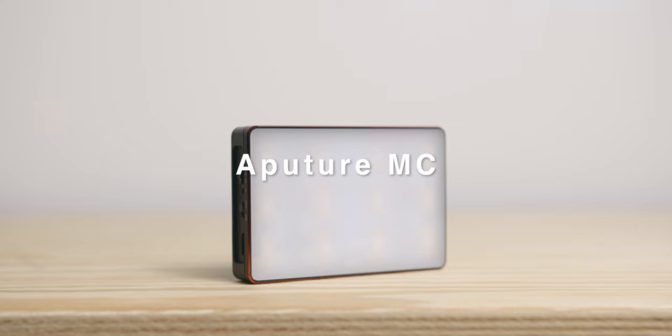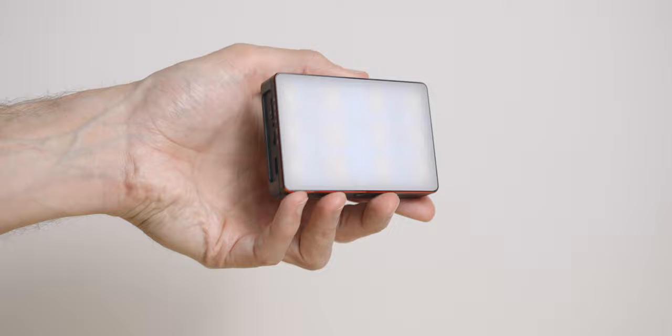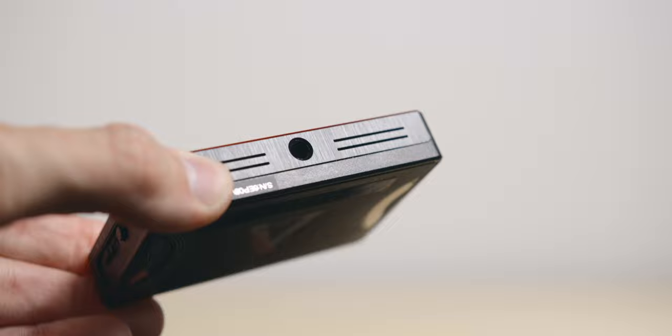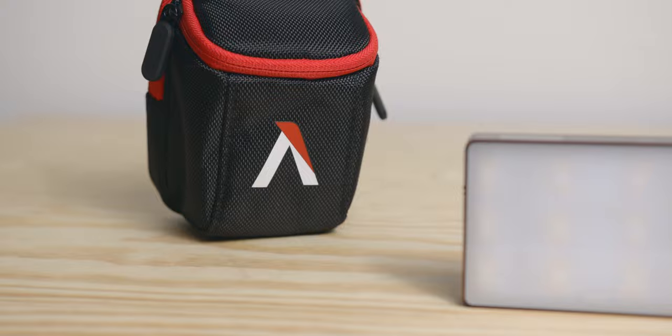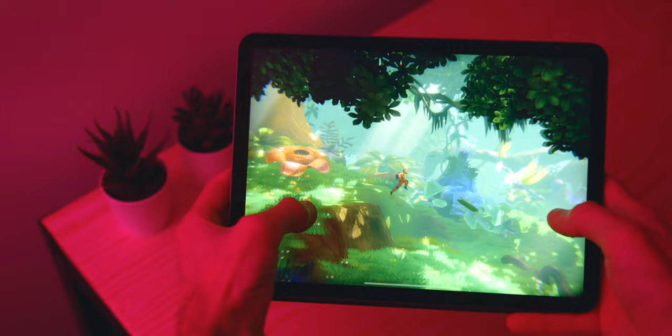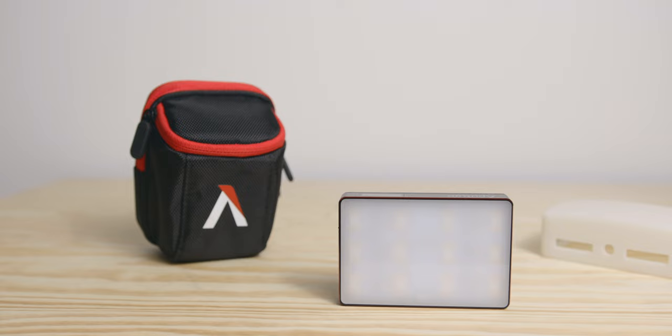Aputure MC. This next one is probably the most fun one. The MC is a tiny but very powerful light for its size, and it comes with a bunch of features that make it very interesting to own. First of all, it is a full RGB light, which allows you to pick pretty much any colour you want and adjust the intensity. It can fit in the palm of your hand and can be mounted using a built-in threaded mounting hole at the bottom. It can also be attached to metal items via the built-in magnets, and charged using USB-C. The MC also features all the effects you can find on the 60X. I never go on a shoot without it since it is so small and handy — great for travel, putting in a car, or adding colours on product or interior shoots. I even use it for Halloween to capture some creepy shots. For $90, I cannot recommend this enough.